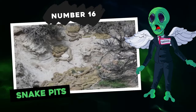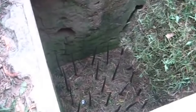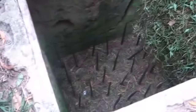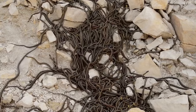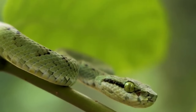Number 16: Snake Pits. Falling into a pit of punji sticks is bad, but imagine plummeting into a pit filled with poisonous snakes. Like the punji sticks, the pit would be concealed, but instead of bamboo spikes, the bottom would be teeming with snakes. When a soldier fell in, the agitated, already hungry snakes would likely attack immediately. Moving was a painful ordeal, as the snakes — specifically bamboo pit vipers — would be all over the victim.